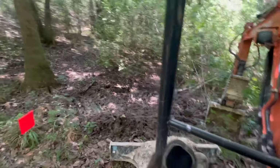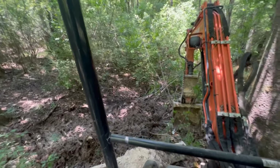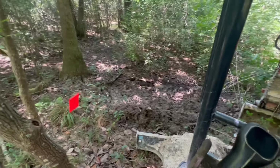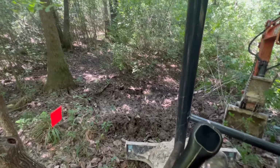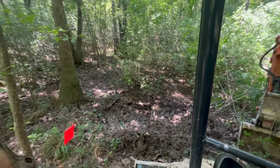Okay, I'm ready to go get that 8-inch plastic pipe, and I'm getting pounded by mosquitoes, so I'm going to go back to the cabin and get my long sleeve pants on and get a bunch of bug spray. You know, we're about to cross this first obstacle, and that's the only water crossing I have for quite a while, although I got a bajillion little trees to take out.